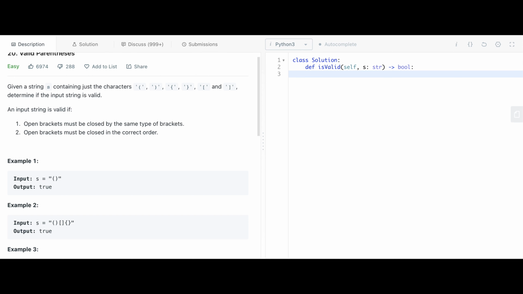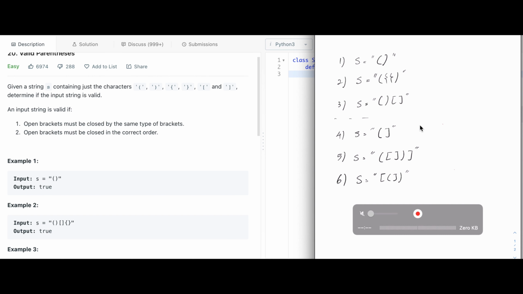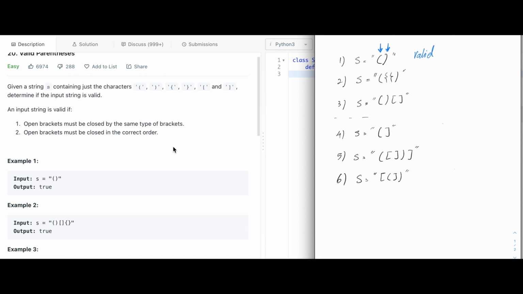For example, I'm going to use my whiteboard here. If this is an opening, we have the closing corresponding to that opening. Therefore, it's a valid string. Similarly here, we open, and we open again, and then we close, so these two cancel each other.